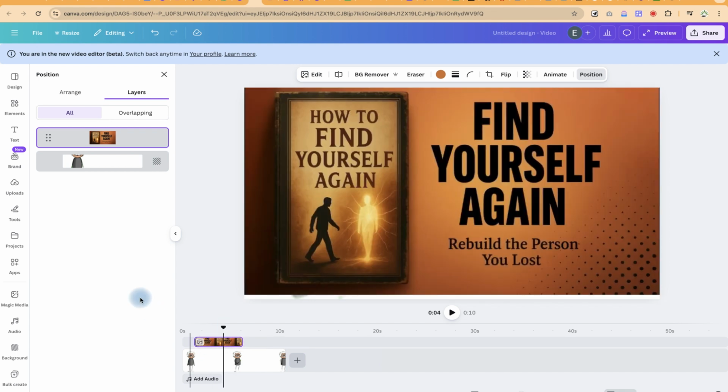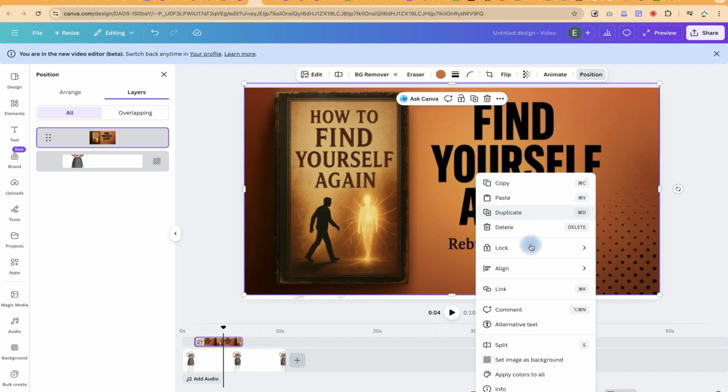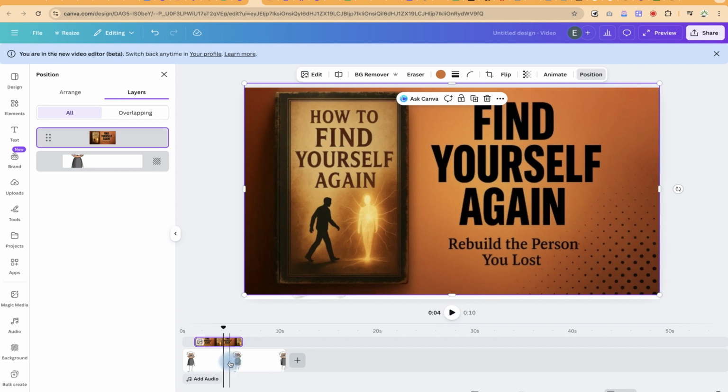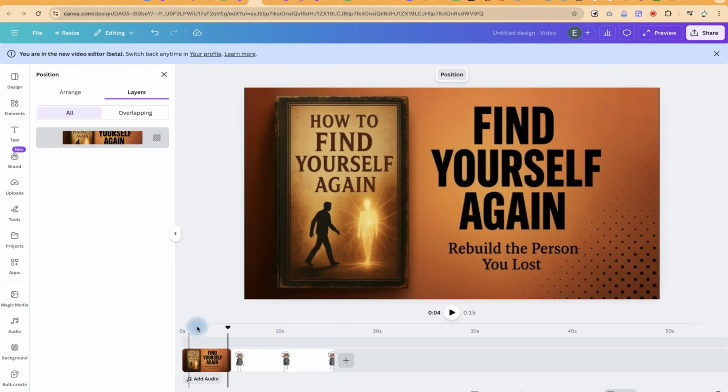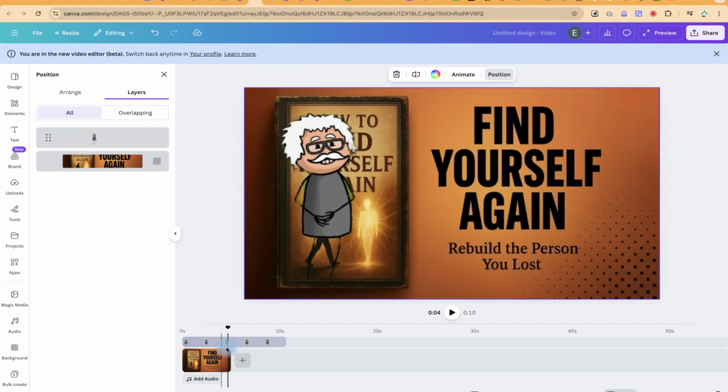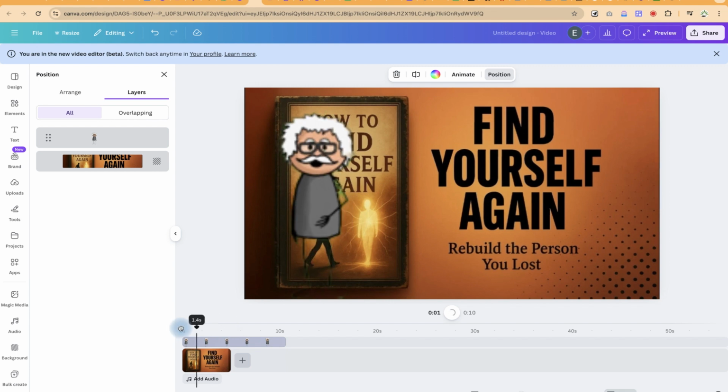Once we are here, we can take this to the back, and you can see it over here.